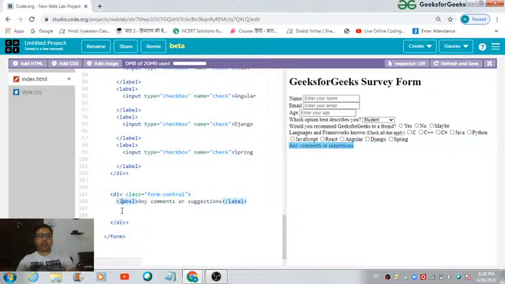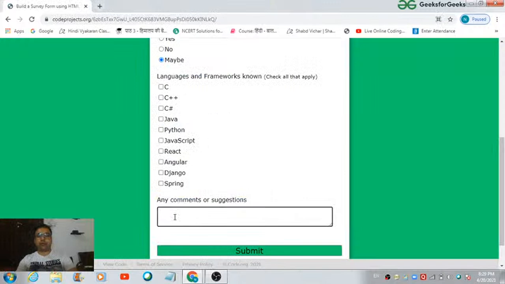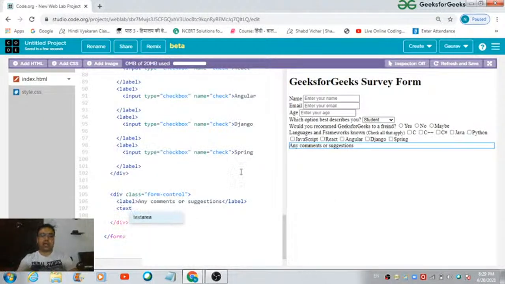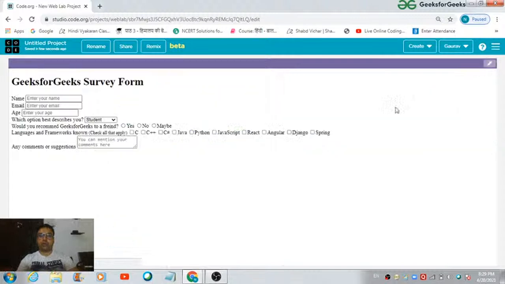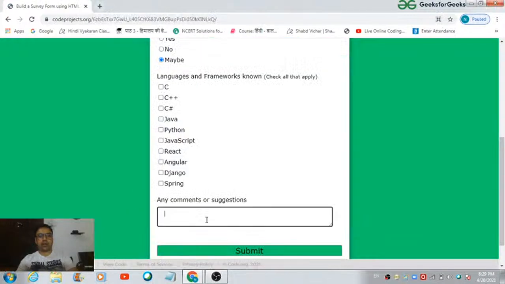Now inside this division tag, just below this label box, we are going to define the code for this text area also. How can we get a text area on this stage over here? So we can make use of this text area tag, and let's now define something in the placeholder field. So we can have something like, you can mention your comments here. Fine, now when you will close the text area, so this is what you are going to see over here. So now we are able to see this label box also and this text area also getting reflected on the stage area. But this one is pretty better as in comparison to this one, because we don't have anything in the placeholder field of this text area.